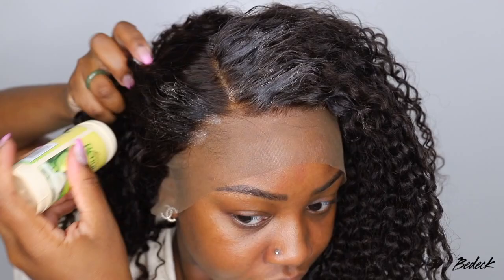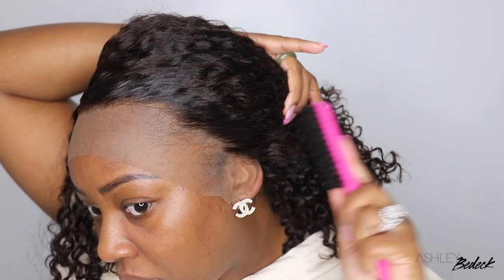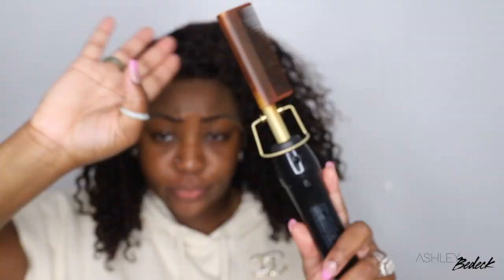Here I am going in with a wax stick. You guys know I love the Carrie Care stick, but I try to switch it up on this channel and give you other options for other waxes. This one comes off a little bit more clumpy and white, as you guys see, but once I go ahead and work it in, it works literally just the same. And you guys know I love to pair my wax with an electric hot comb, so let's go ahead and do that.